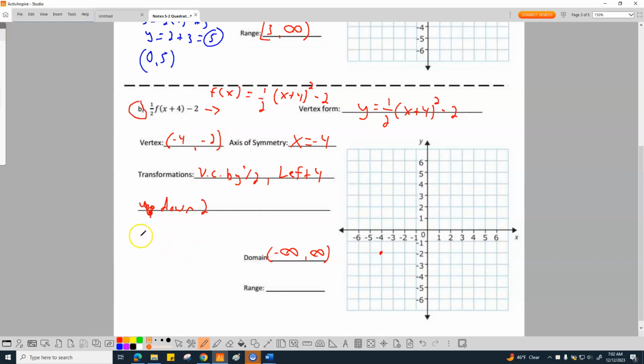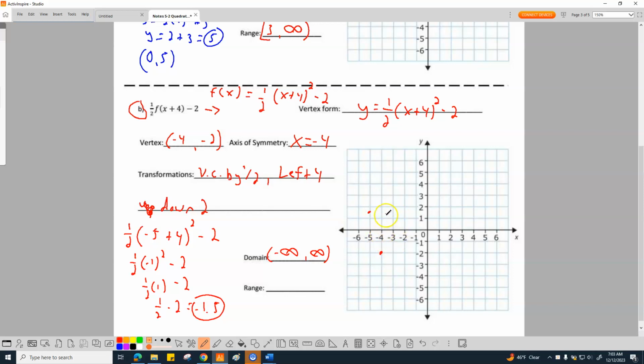So I'm going to go ahead and put that in, and I end up with 1/2 times (-5 plus 4) squared minus 2. So I'm going to do that real quick. 1/2 times... -5 plus 4 is -1. -1 squared minus 2. So then 1/2 times 1 minus 2. And you get 1/2 minus 2, which is basically -1.5. And you can use calculators for that. I don't care how you get it. So it's about -1.5. So at -5 and about -1.5, right about here, is where I'm going to intersect.